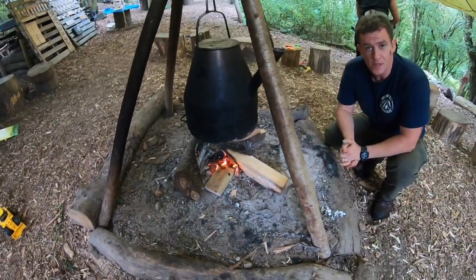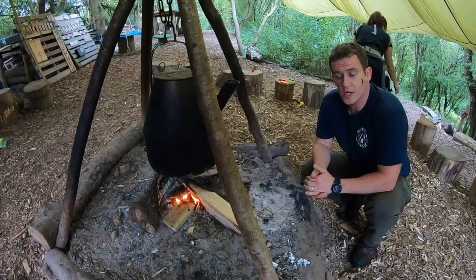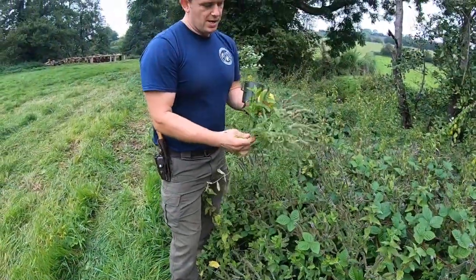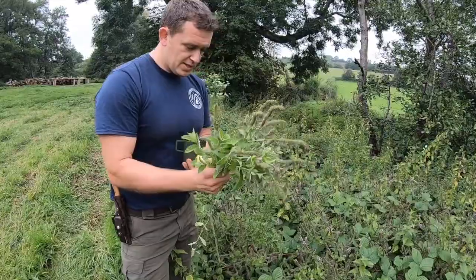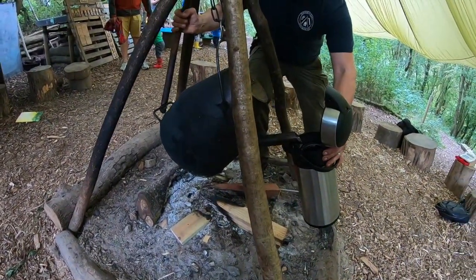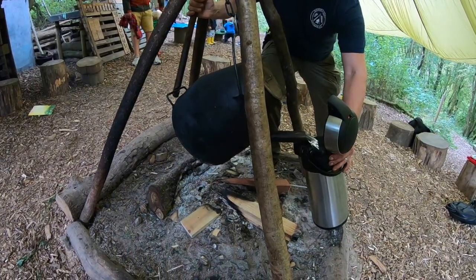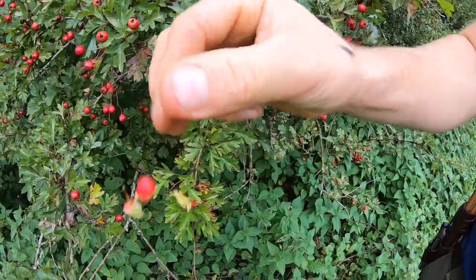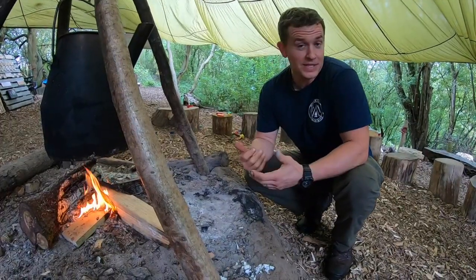So, in a nutshell, we are a bespoke provider or specialist provider of outdoor education and recreational experiences based in a woodland environment. Everything is centered around bushcraft, the natural world, wilderness living skills, and the sort of stuff that you and I did for the last 80,000 years that's getting forgotten. So we're keeping it alive, and that's basically what we do.